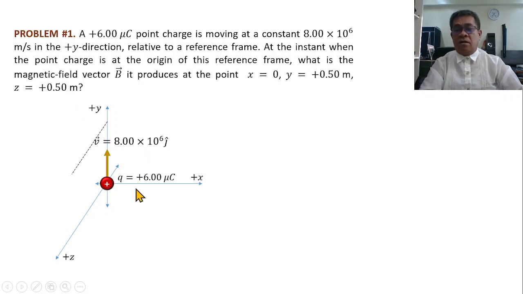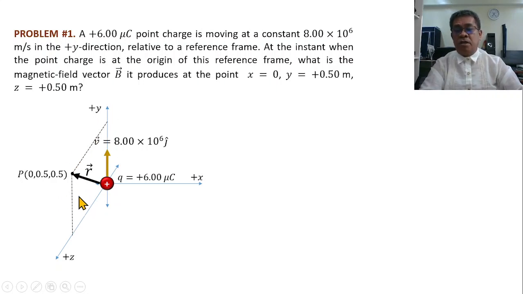So in this case, x is 0, so there's no component of the position point along x. So it lies only in the yz plane. Therefore, y is 0.5. Measuring from this point towards this point is just 0.5, and moving here is 0.5 also. So therefore, the coordinate of the point P is 0 for x, 0.5 for y, and positive 0.5 for z. This is our point of interest, and we want to know how much magnetic field this point experiences because of the moving charge, which is exactly at the origin at a certain instant only. Okay, so therefore, the position vector is a line that connects from the origin, which is the location of the charge also, towards our point of interest.